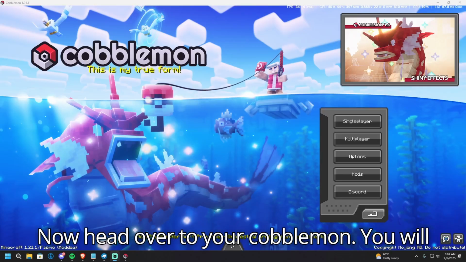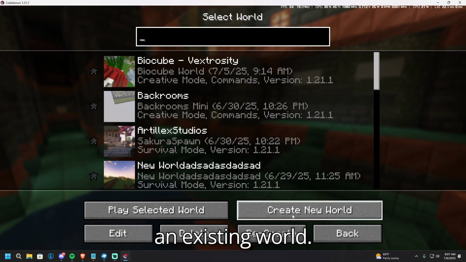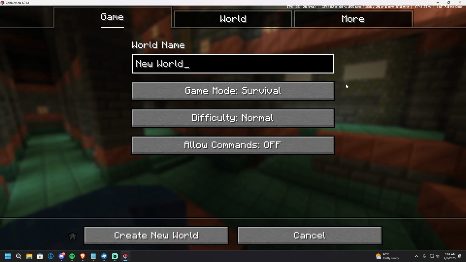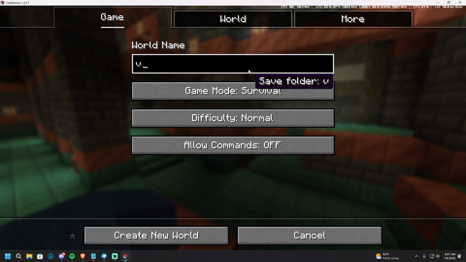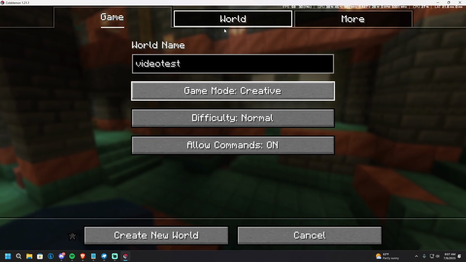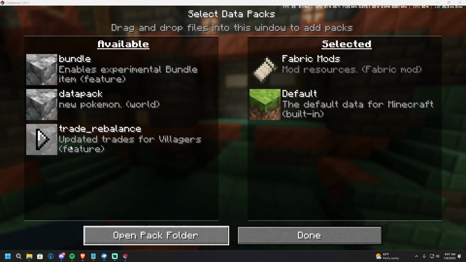Now head over to your Cobblemon. You will be adding your data back to a new world or an existing world. Head over to your data pack folder and add the data pack that we made together.